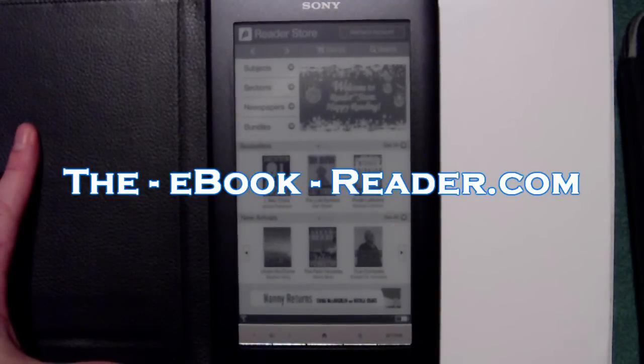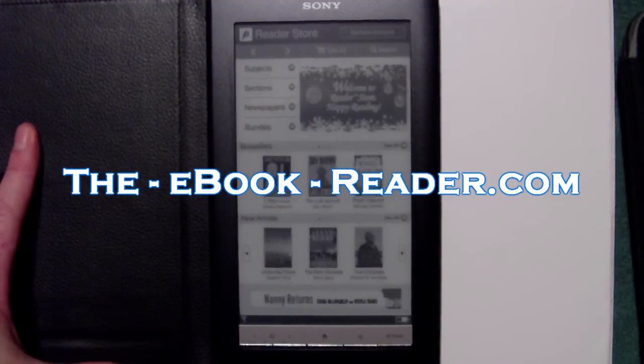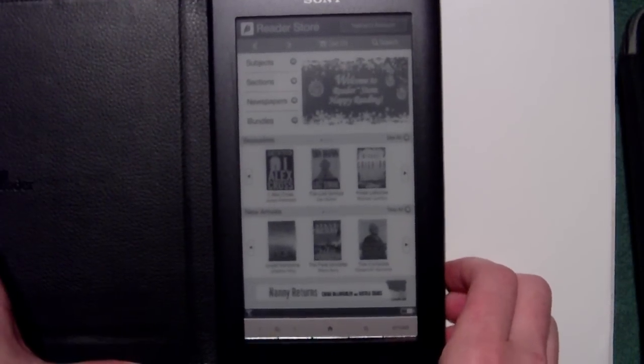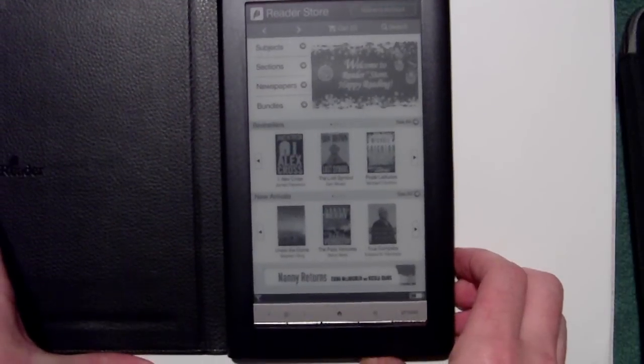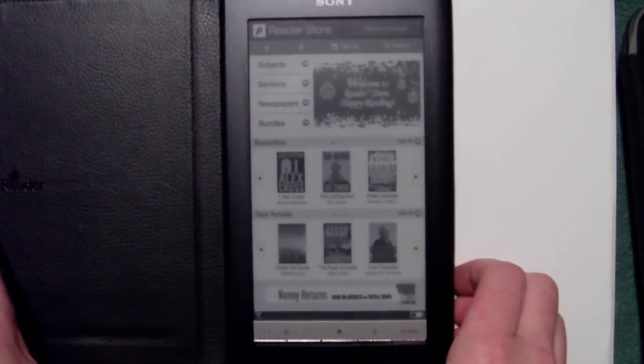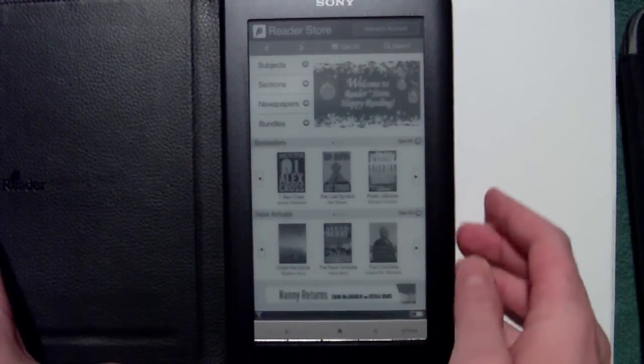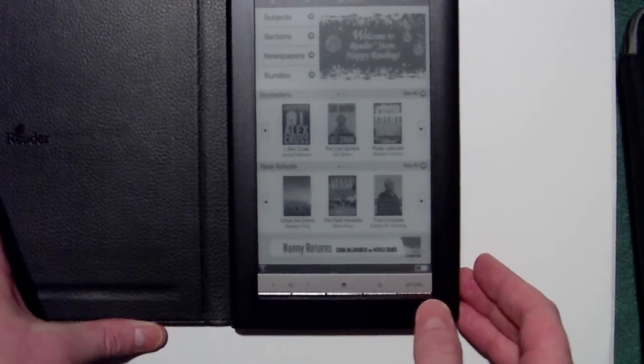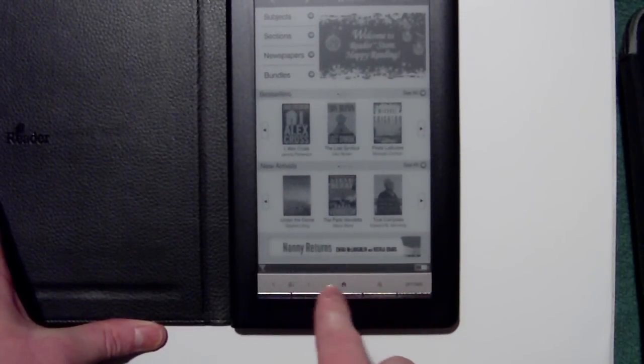So here's a look at Sony's newest eBook reader, the PRS-900. It's got wireless. This is actually a look at their online store homepage. You can run searches up there for titles and such. Actually, I don't get a very good signal here. I only get one bar, so I'm not going to go into this very much. I'll go into that on a different video.